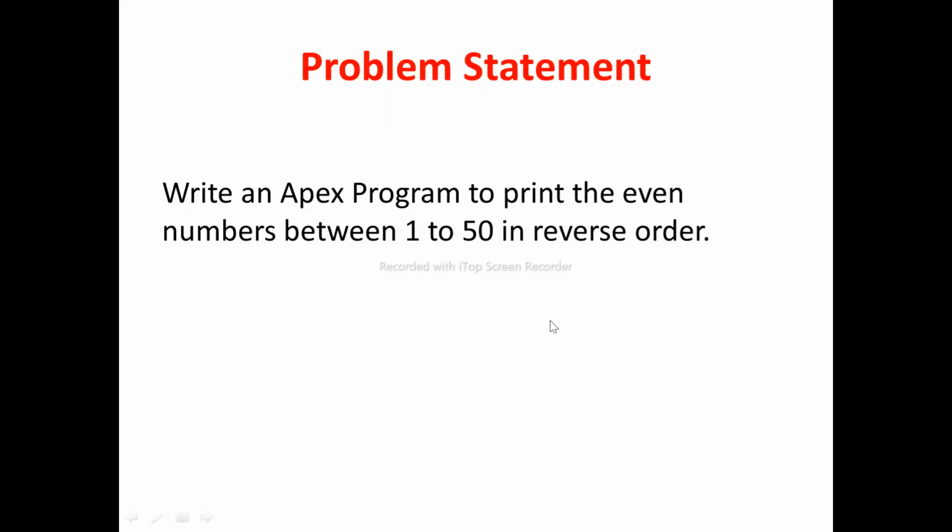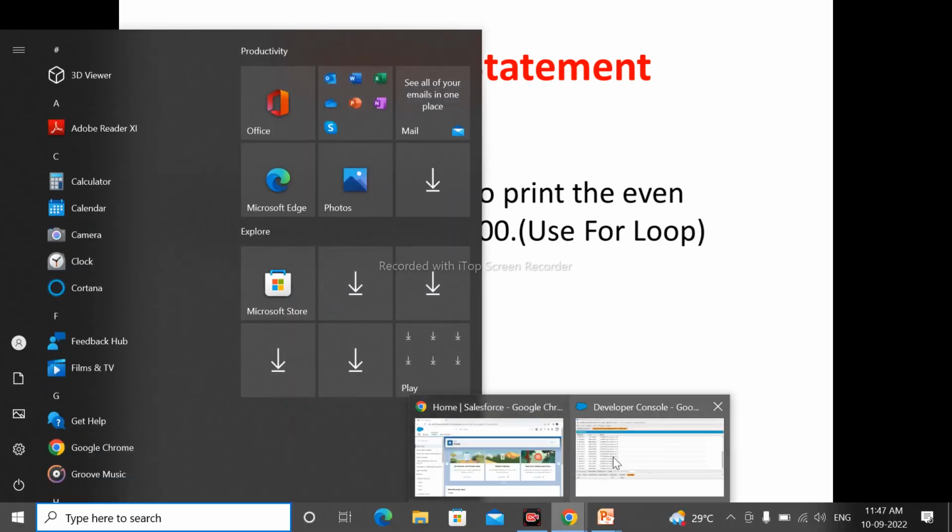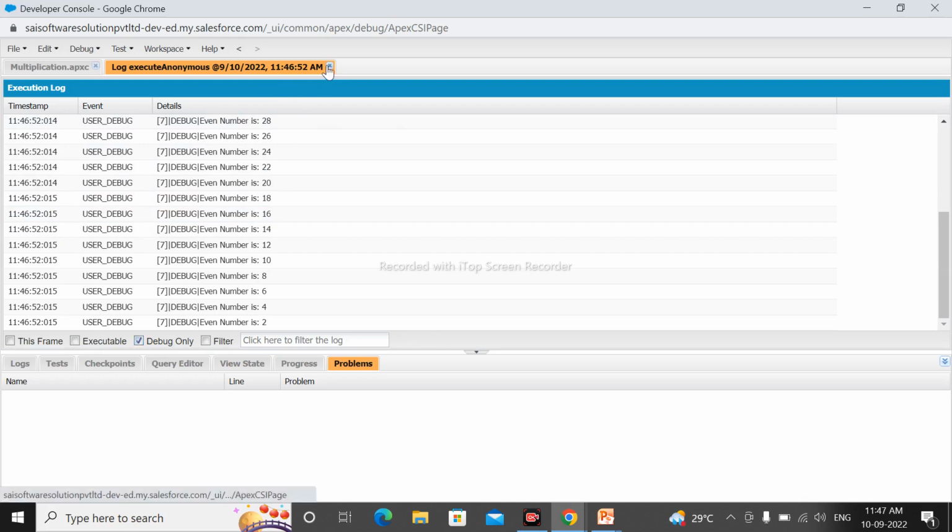Next problem statement is: write an Apex program to print the even numbers between 1 to 100 and use a for loop. We have to use a for loop here.